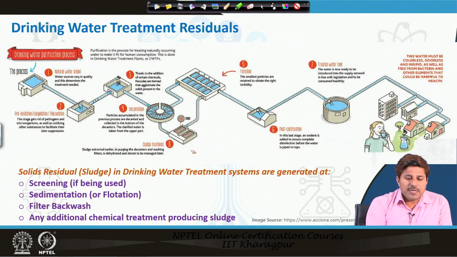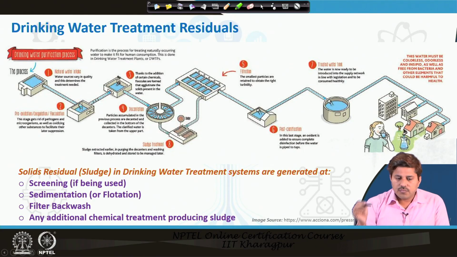Practically, if you see a treatment system, whether we go for pre-oxidation or pre-chlorination, and then we add coagulant and go for the flocculation process, the decantation or sedimentation stage produces sludge which comes to the sludge treatment stage, and after the filtration also, the backwash, the settled mass in the spent water or wash water, also comes to the sludge stage. So, we will be practically talking about these components in this particular class.